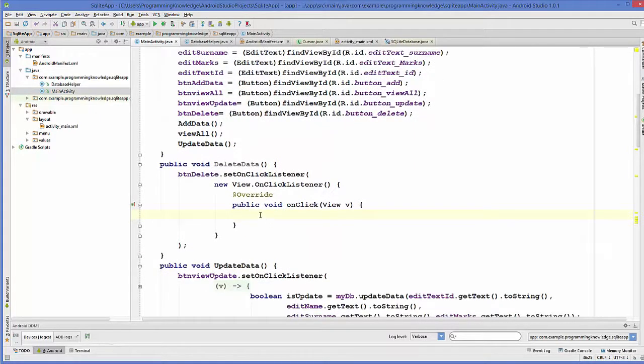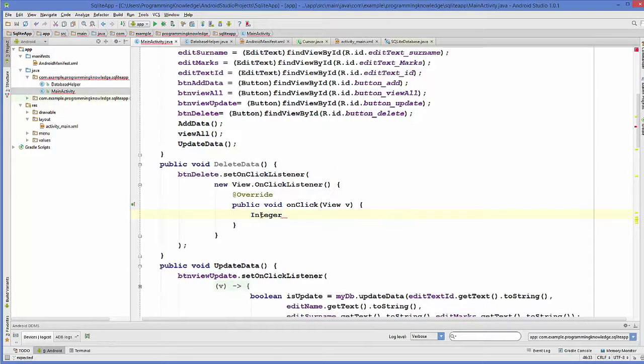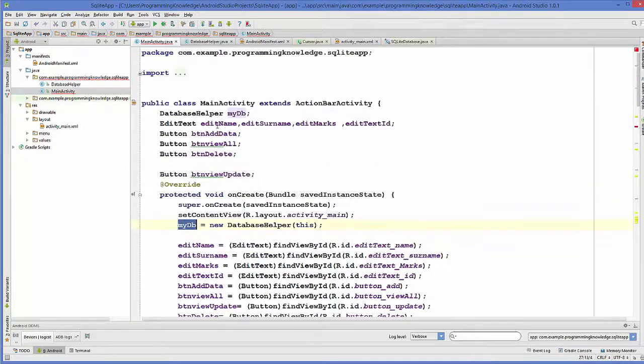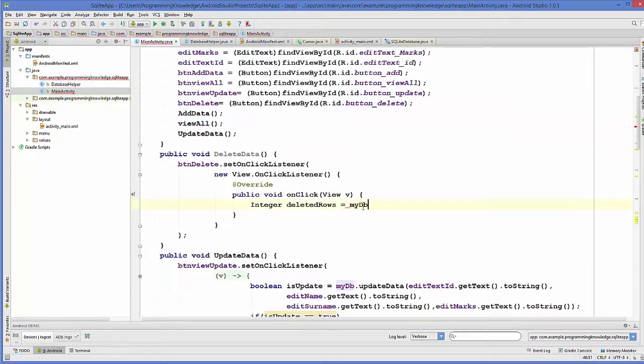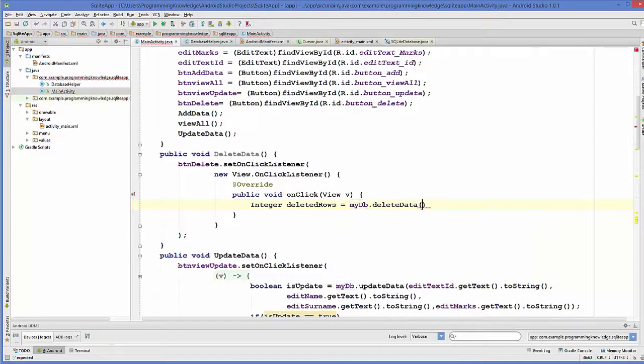So here we are going to declare an integer variable and call it deleted rows, equal to the object of our database helper class, which is mydb in my case, dot the delete data function which we have created just now.